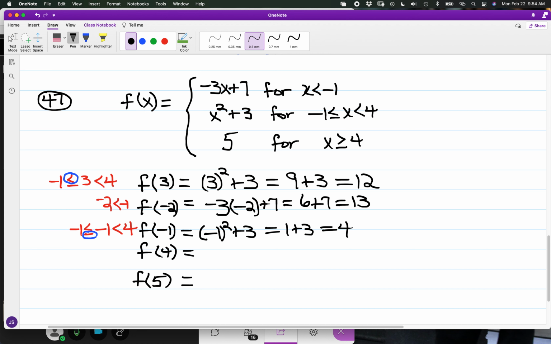And for f of 4, now looking at 4, notice 4 appears twice in the inequality expositions. Now for 4 at x, -1 is less than 4, but 4 in turn cannot be less than itself. And for the last of the inequality statements, 4 is not greater than itself, but it is equal to itself. So we have 4 is greater than or equal to 4.